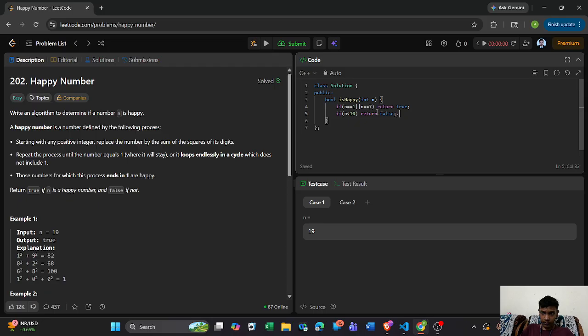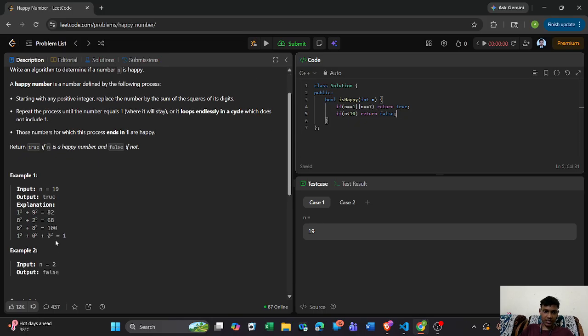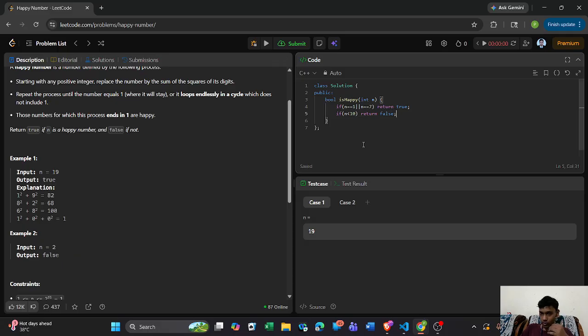And one example of it we can see here, and it turns out to be false. We can try that also on our other numbers which are less than 10. And then let me just write else. Then we will write our else case where we will take a sum, and then we'll run our while loop here, which will run till our integer becomes less than 0.